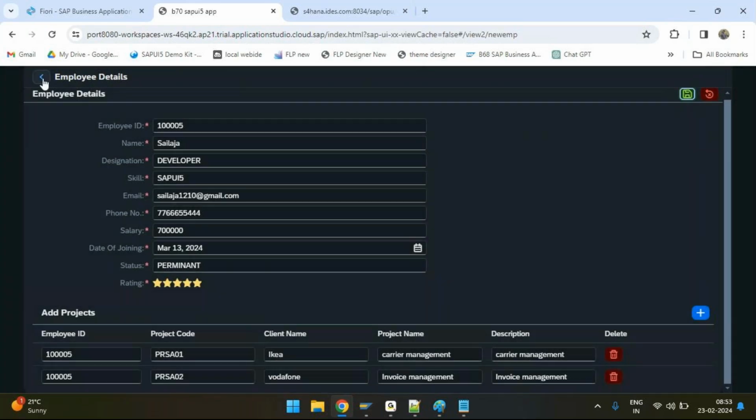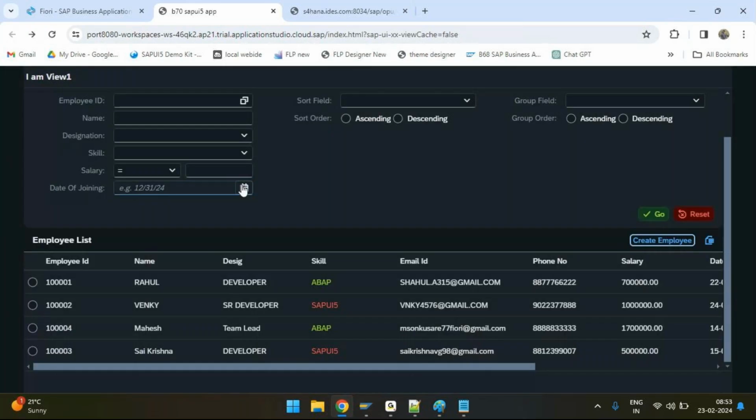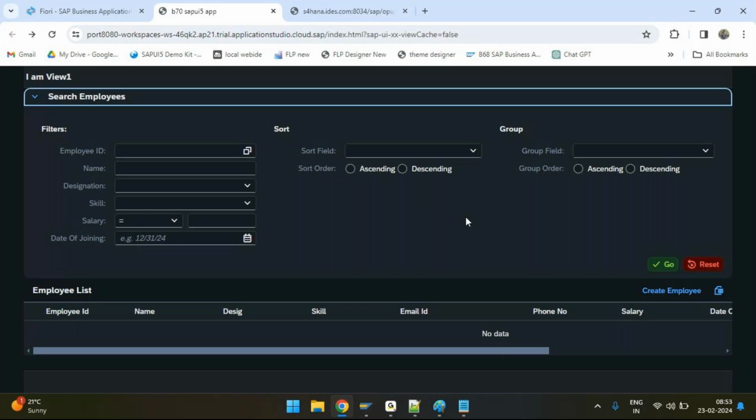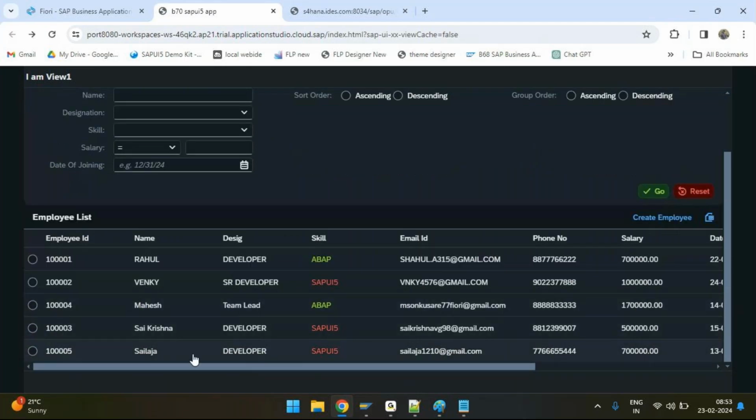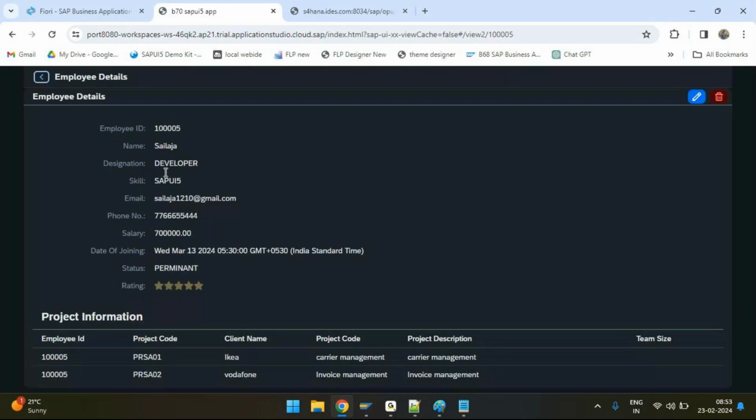Let's go back and let's just refresh our screen because just now it got created. Now let us see Silager is there. Yes, we have Silager's record, and click on this record, and you can also see Silager's data along with the project information that we have entered.